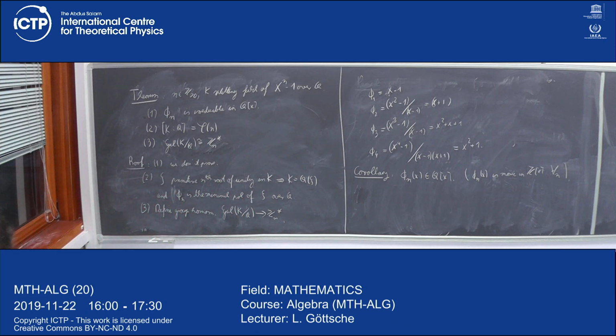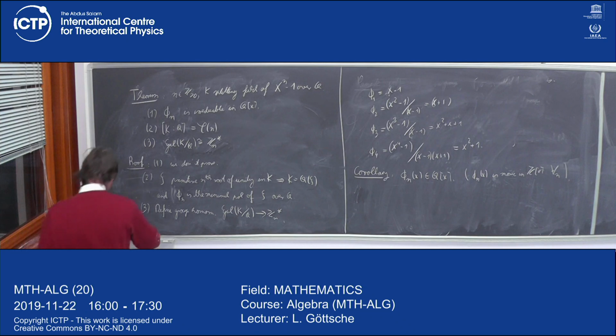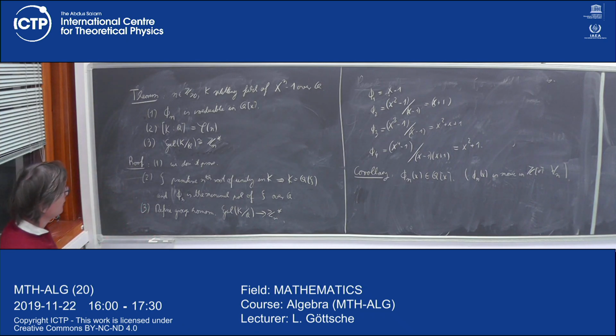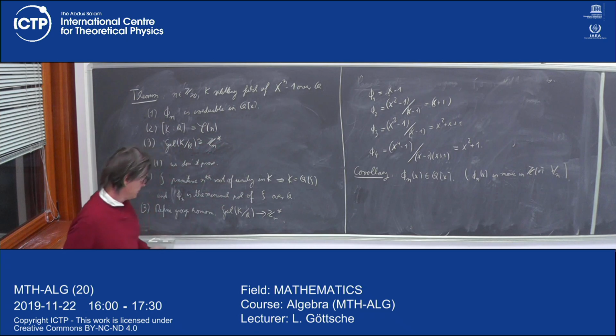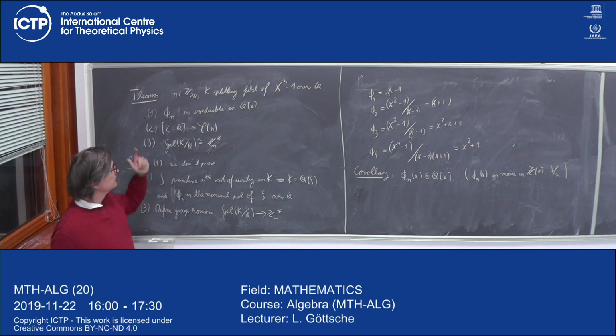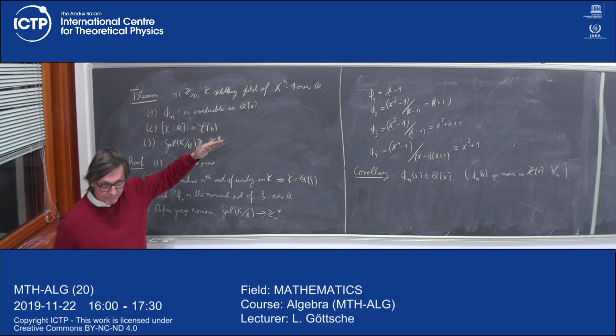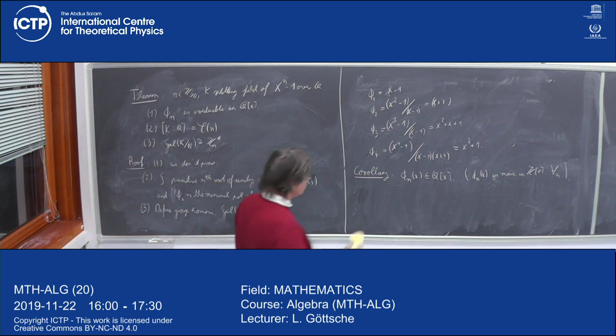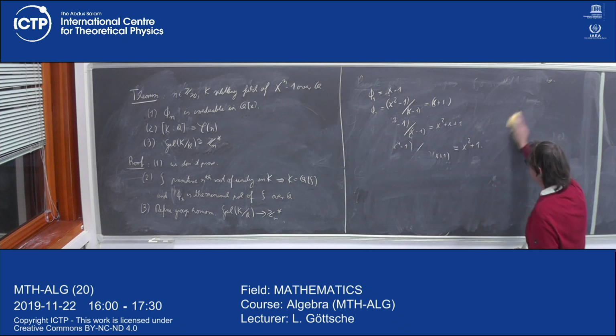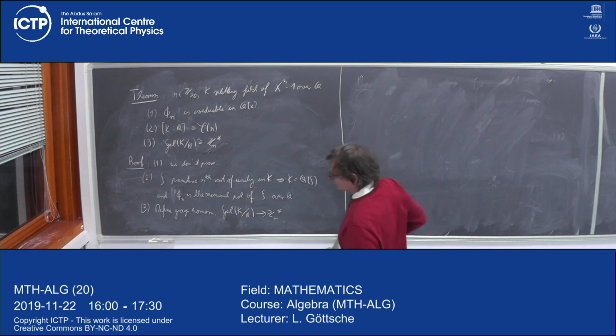So how do we do this? It's somehow the usual thing. We have that phi n is a polynomial with coefficients in Q. Therefore, as we have seen many times before, the elements in the Galois group have to map zeros of this polynomial to zeros of this polynomial. As the zeros are the primitive roots of unity, the Galois group maps primitive nth roots of unity to primitive nth roots of unity. And then the element in the Galois group will be determined by what it does to our theta here.